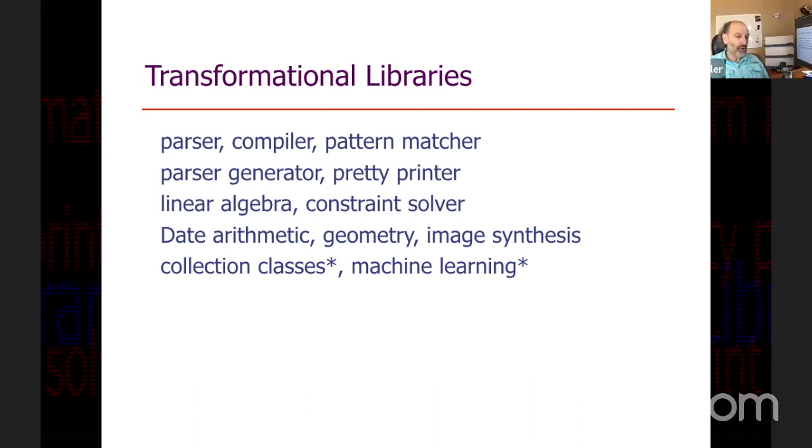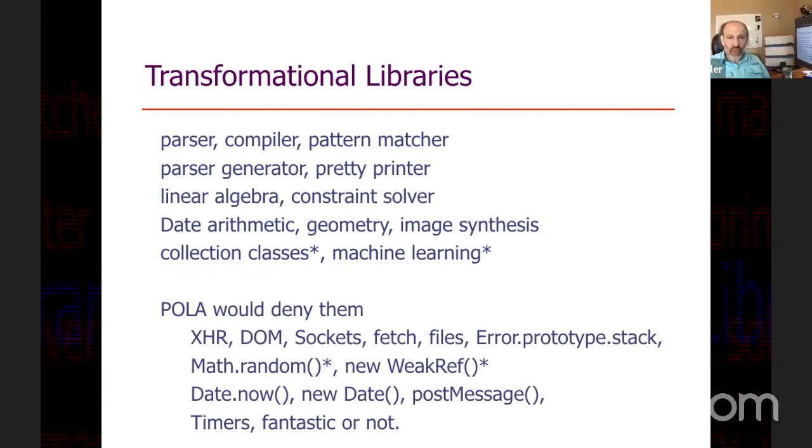Now, obviously, many other libraries do need those things, but there's an opportunity here with regard to the overall vetting burden and the issue of defense in depth. The principle of least authority is we can recognize that for a very large number of the libraries that we're using, the least authority that they need does not include access to the file system. One very nice contrast is that date arithmetic is transformational, but access to the current date is not. And you find that's reflected very much in the analogy we're making about what you can do in user mode versus system mode. A properly designed processor can't find out what the current time is. User mode computation can't find out what the current time is other than by making a system call, but it can do all the date arithmetic it likes.